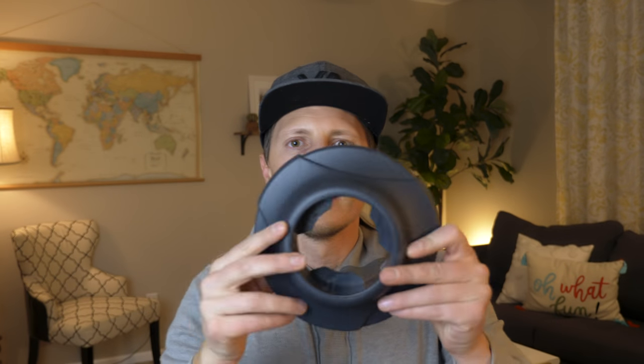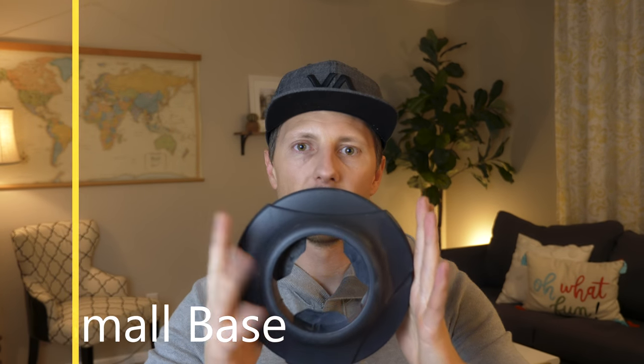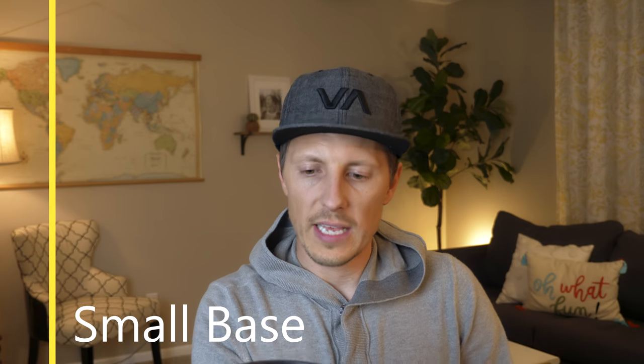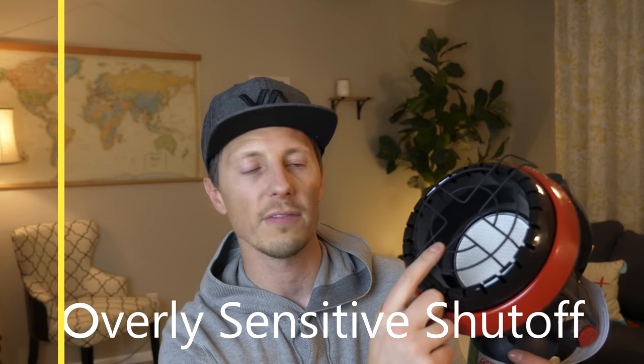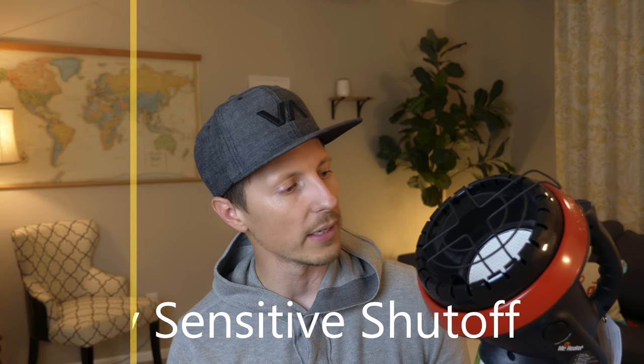When you plug in the propane, there's a base that pushes on — it's kind of hard to get on, and it falls off all the time. This base, as you can see, is not very wide. Wherever you set it, it's not the most stable. If you set it down somewhere it easily falls over or shifts. And if we move it just a little bit to adjust it, oftentimes the sensor is so sensitive it will turn off the heat — and we don't even know it until it starts getting cold again.